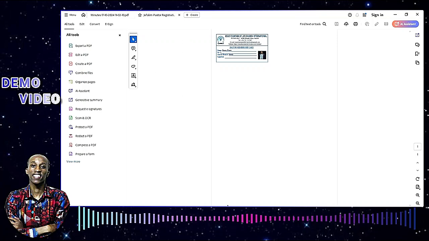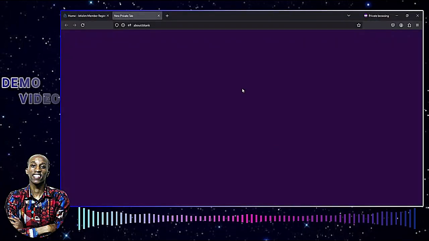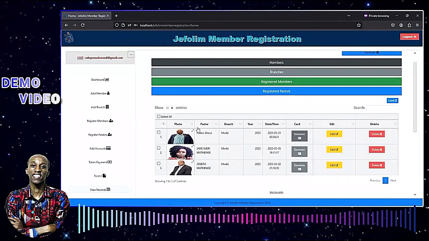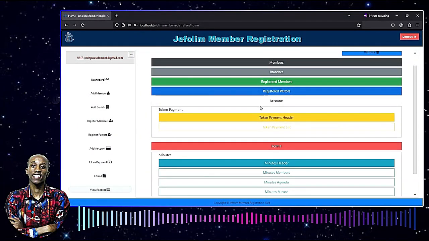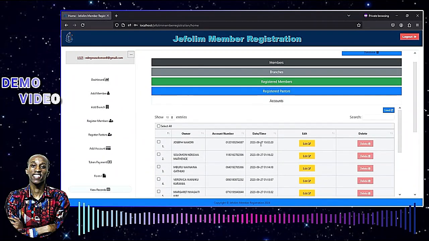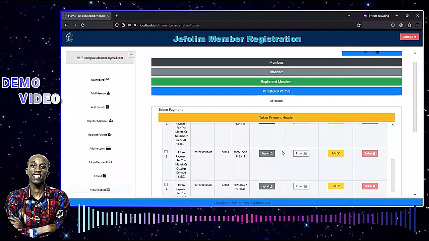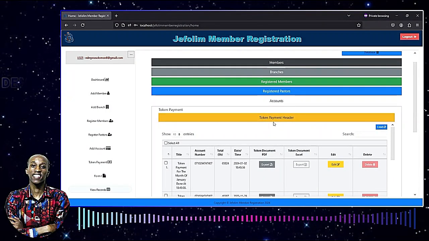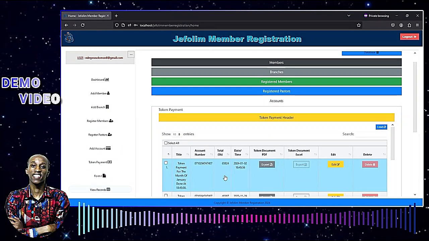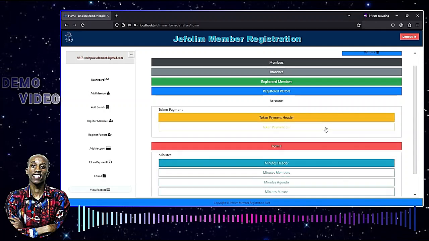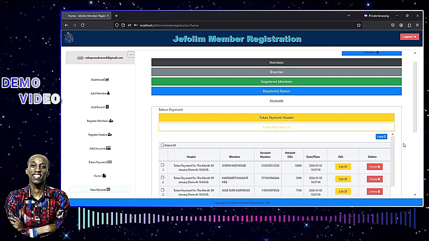Those are registered pastors. We have got accounts records, and of course you can edit these records. We have got the token payment records, whereby the token headers contain lists. So you select a header to be able to see a token payment list.